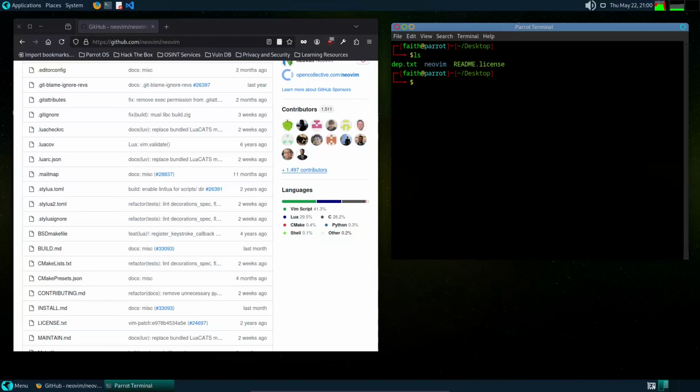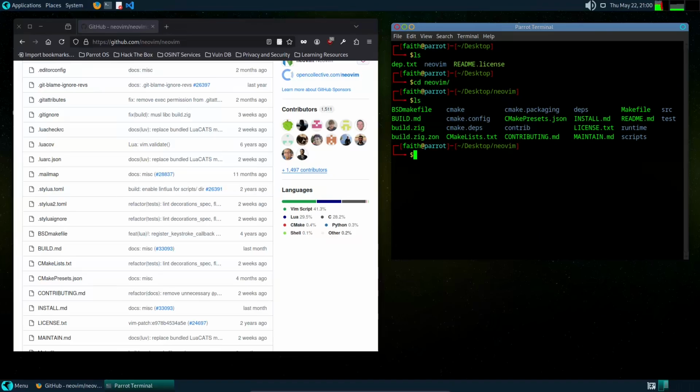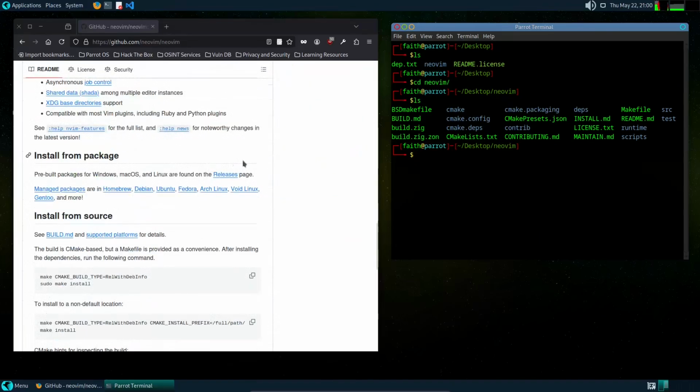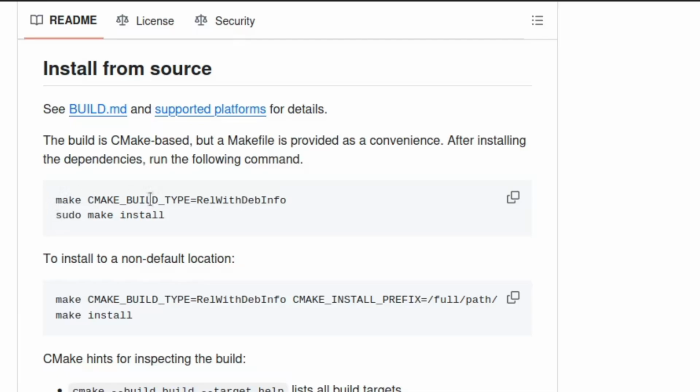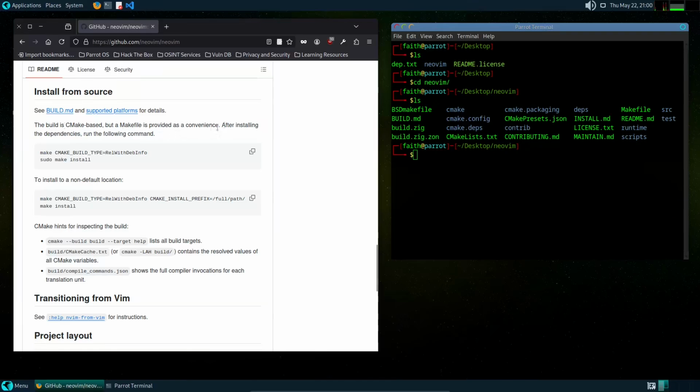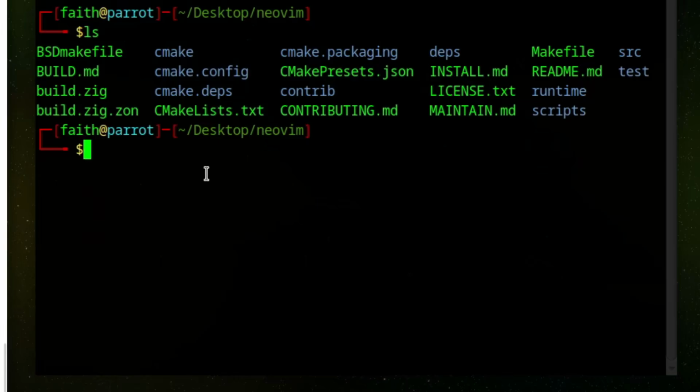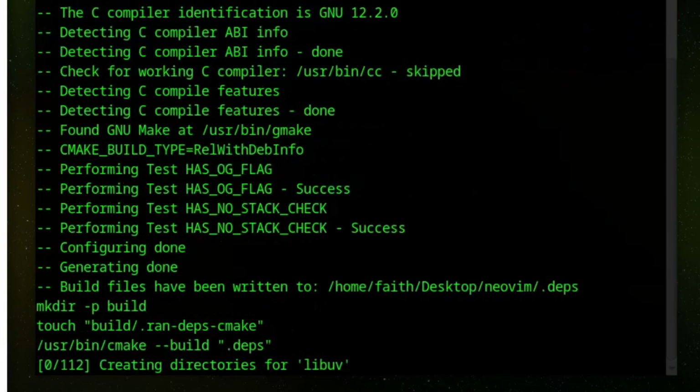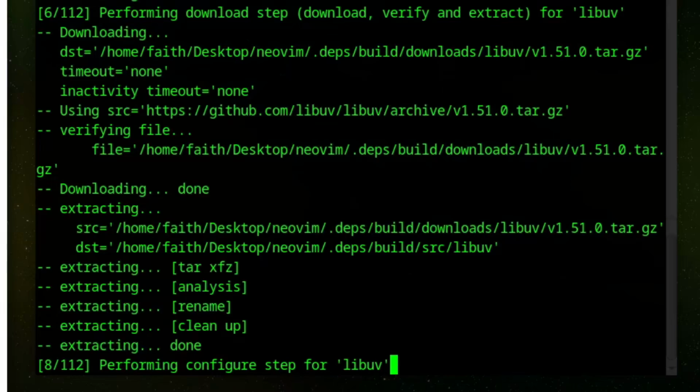ls. Here we have the directory. So as I said, there are two commands. One is for the default location installation. Here, this one is for the default location. I'll copy that. Control Shift V. Compilation started.